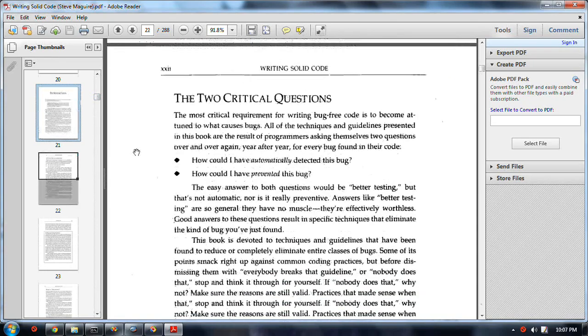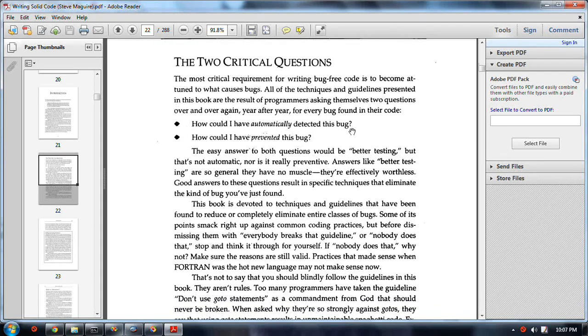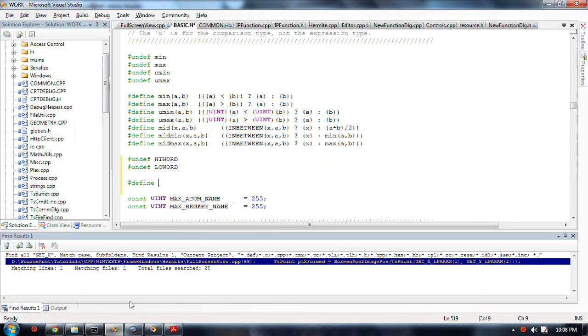Oh, here we go. A, how could I have automatically detected this bug? That I haven't got an answer for yet. And how could I have prevented this bug? Well, the automatic detection I'm going to do this way.